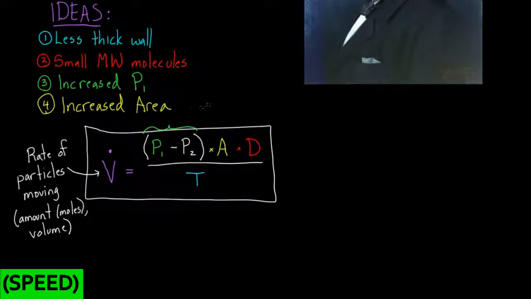On the other side, this bit makes perfect sense. If you have more molecules, that's going to cause more pressure we said earlier. And if there's a bigger pressure difference between what's on the first side versus what's on the second side, remember the second side is the back wall, then of course that's going to mean that more of the molecules are going to move over. So this is a bigger difference, and sometimes you'll see this as delta P, and delta just means difference. This A refers to surface area. Of course if you have a greater surface area, that's going to allow for more of the molecules to get across.